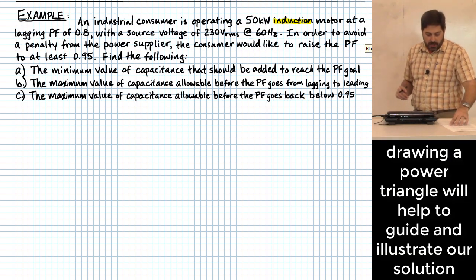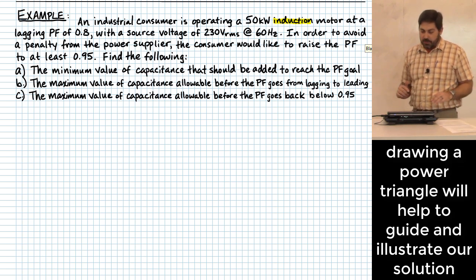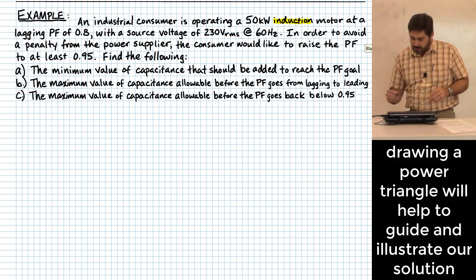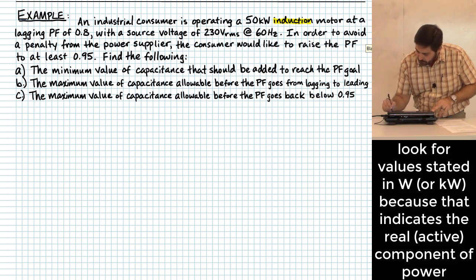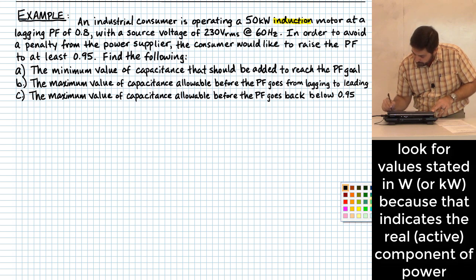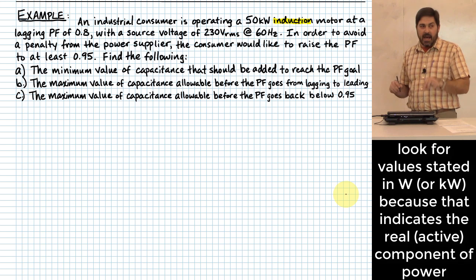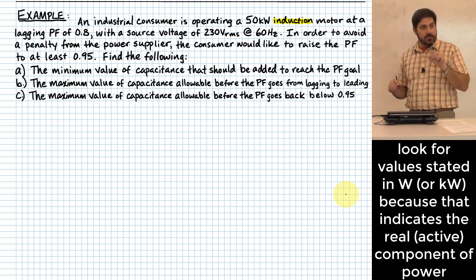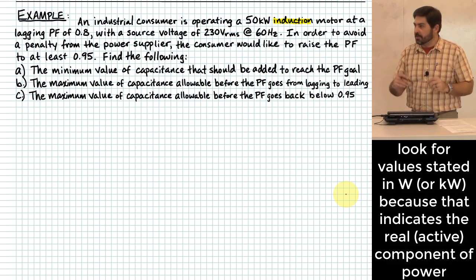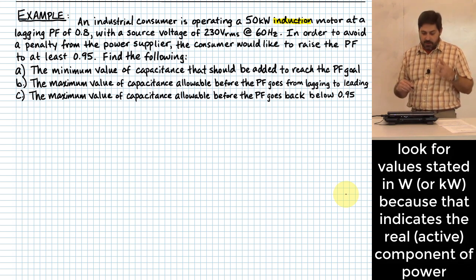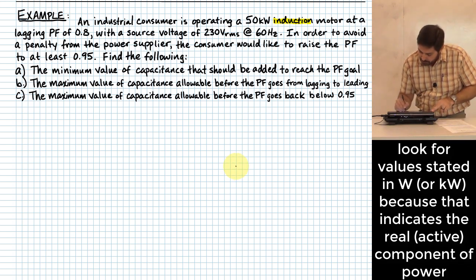Okay, I'll tell you what I would like to actually start with here before I really do anything. I want to start by drawing what I call a power triangle. And the first step of doing this, for this problem especially, is to identify what is the actual work-doing load that we are running with this induction motor. And there's a clue in here that helps you know what that value is.